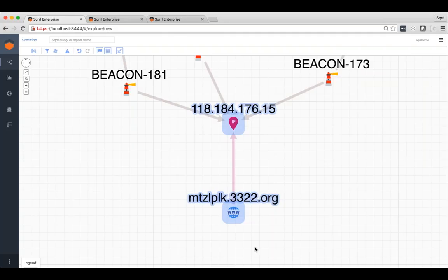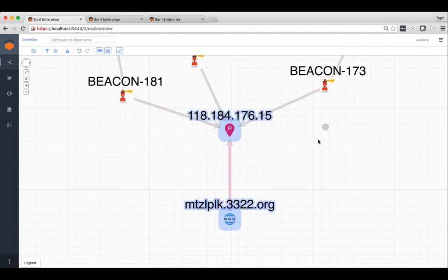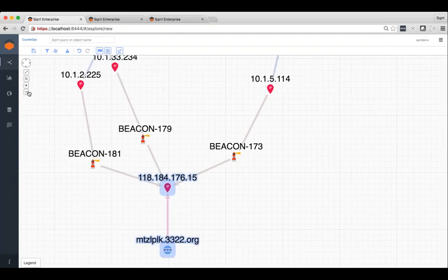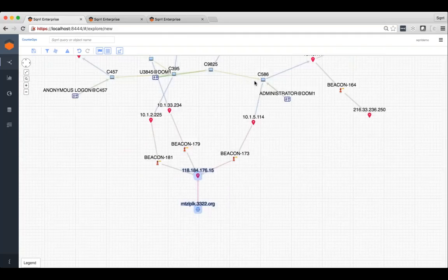But having Carbon Black's endpoint intelligence integrated with this hunt, I can continue down to the next level, and we're going to discover what processes and what accounts were other contributing factors to this attack. The rest of the data in my demo is underlying Carbon Black data. It looks seamless. You wouldn't know that unless I told you, which is definitely a good thing.